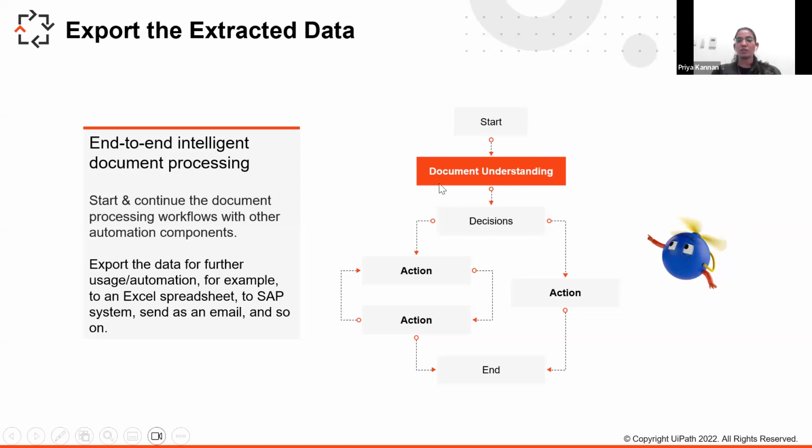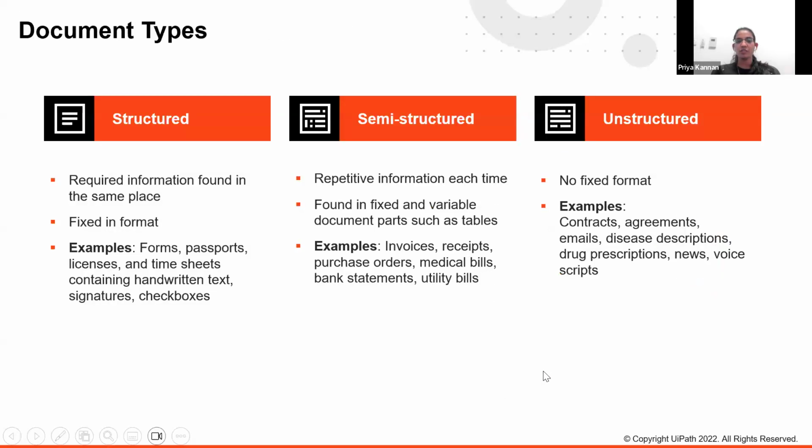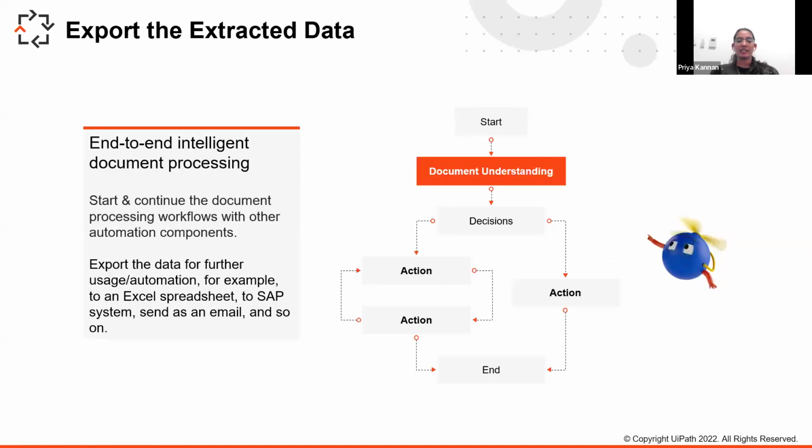We start the document understanding stages starting from digitalization, classification, extraction, and export. And when we are doing the extraction and classification, many decisions can appear that call for action. Once all those actions have been completed, we end the process. So this is a high level view of what document understanding is composed of, how the stages happen, and how it all works together.